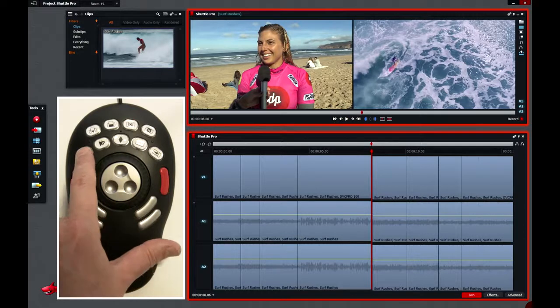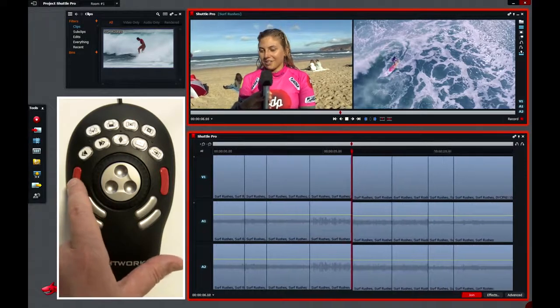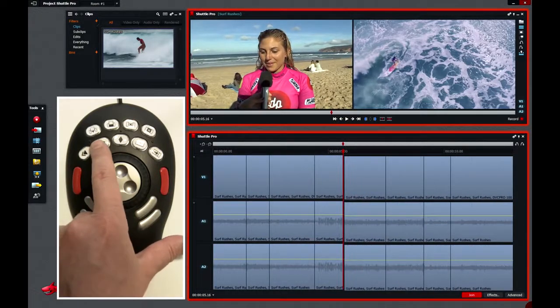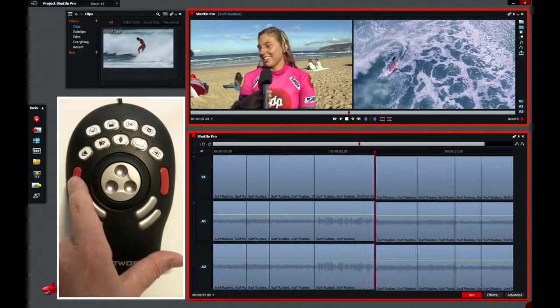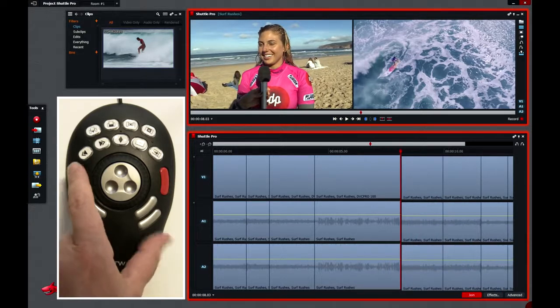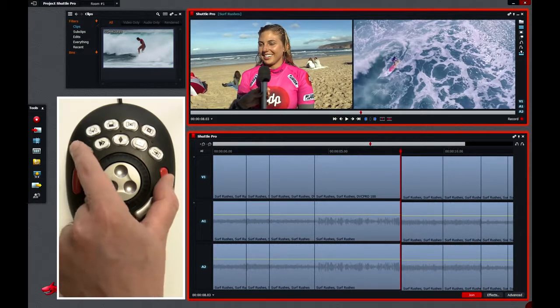I'm just going to play it backwards. I'm going to hit stop. I'm going to play forwards and hit stop where I want the cut to be. And a lot of really good energy down here. Just there. Let's take a few frames off that.